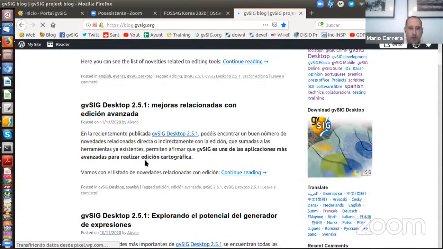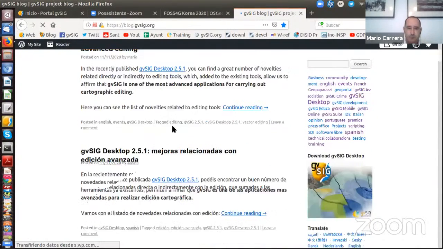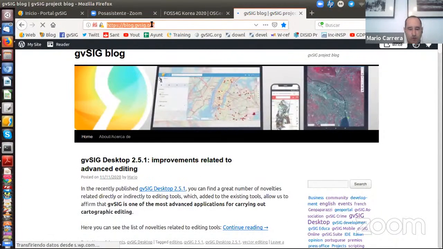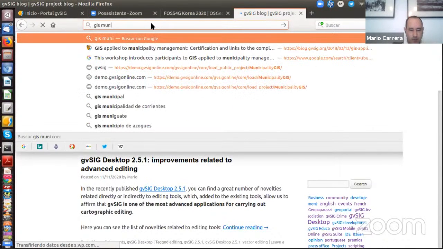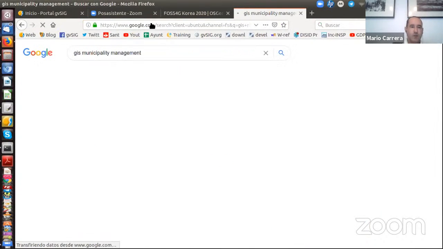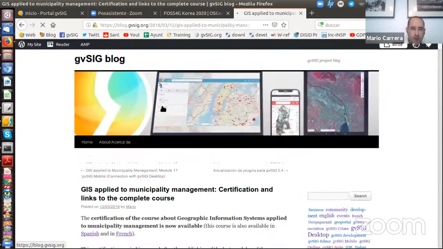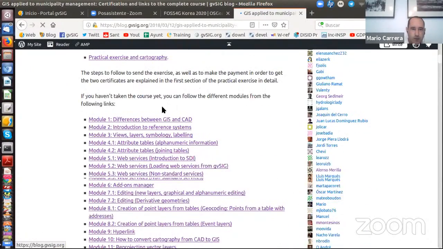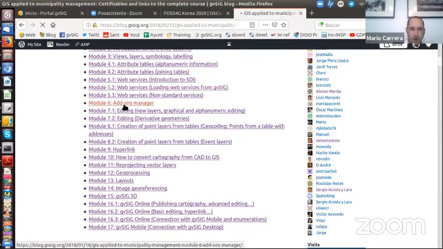And here you have all the information about the new tools, new versions, conferences, etc. And if you look for GIS municipality management in Google, the first link, you have a complete course with some of the tools that we have seen in these 3 hours, and other tools that are available.